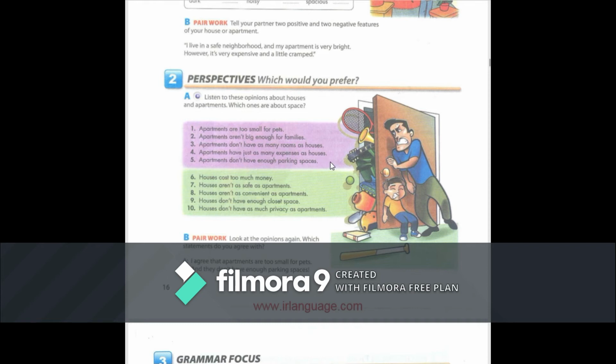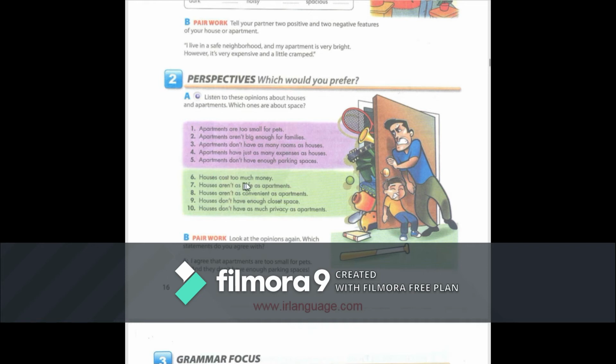Okay, according to every apartment, obviously, there are some apartments that are spacious and will fit the families and pets and whatever is inside the house. But obviously the apartments don't have as many rooms as houses. That's a point of view. Yeah, obviously apartments don't have as many rooms as a house. And so if the apartment is big, it can fit the family and the pets. If it's not big enough, then it's not going to have enough room for the pets or the families.